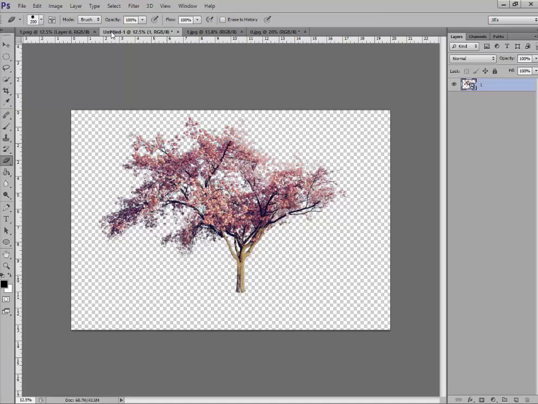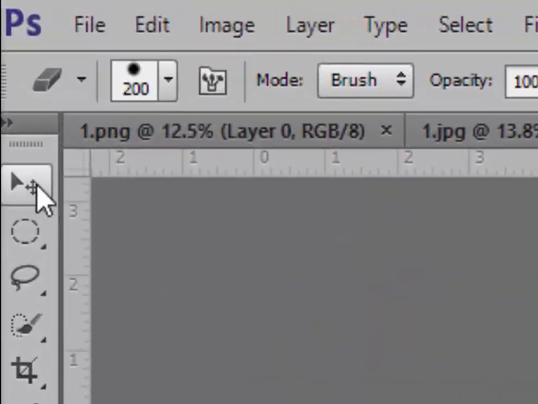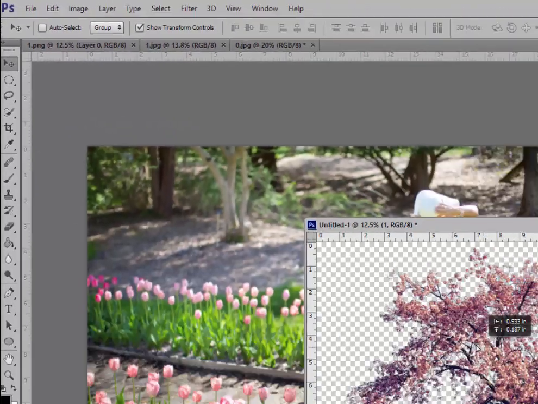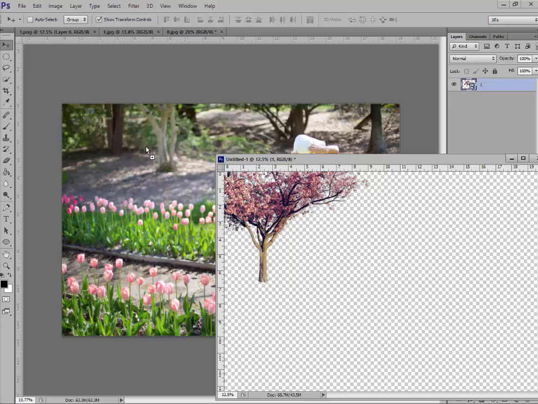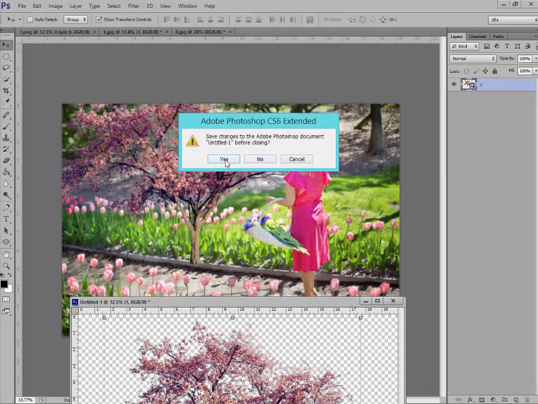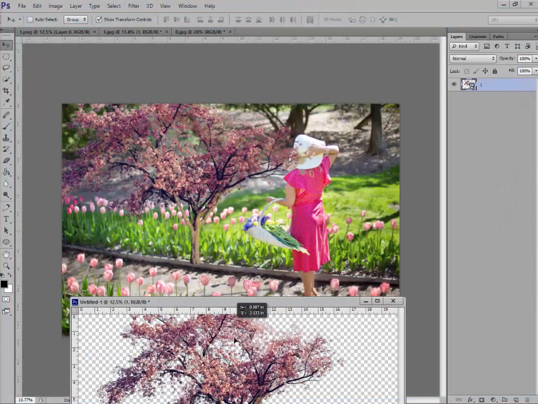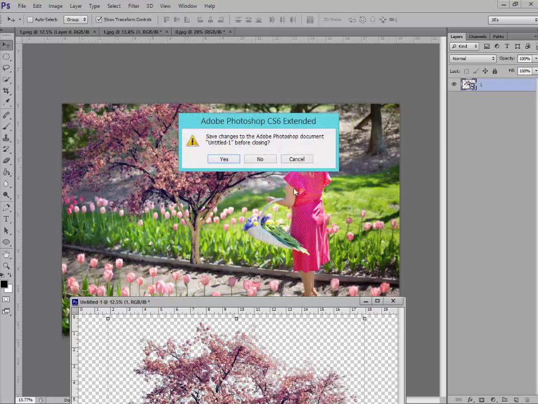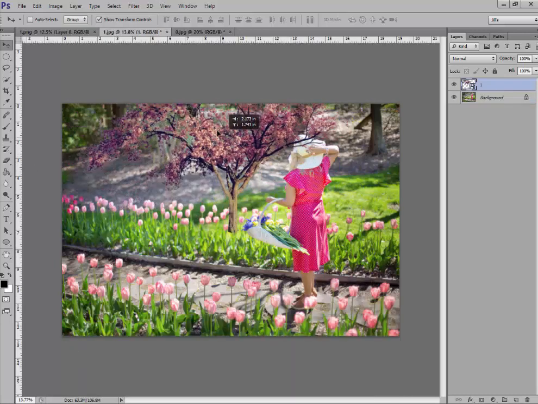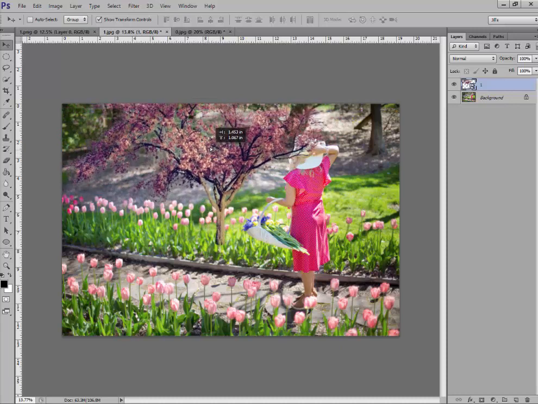So I just go up to this and hold down on my left mouse and I pull it out of that palette, go up to my move tool, very easily drag it into the picture and see nothing in the background. So that's pretty easy to do, isn't it? Oops, there it goes. Let me just get rid of this. But I'm on the move tool and I can move this tree anywhere I want it, but isn't that easy?